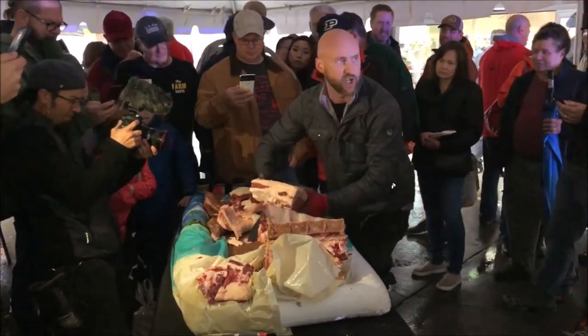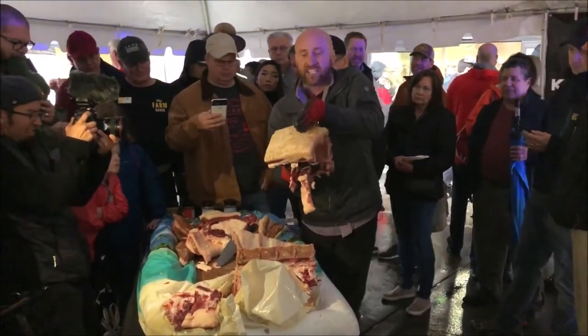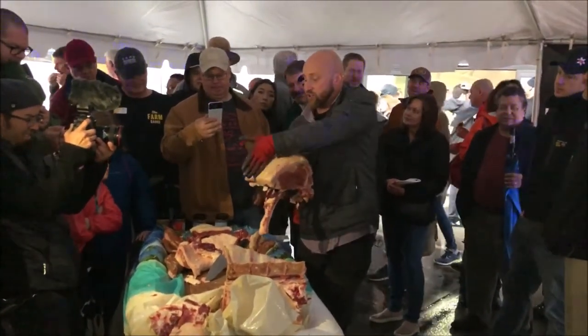You want to make sure you're cutting two even steaks. You don't want to cut all the way through, but it does us no good to be all the way over here, all the way over here. Be straight down the middle.